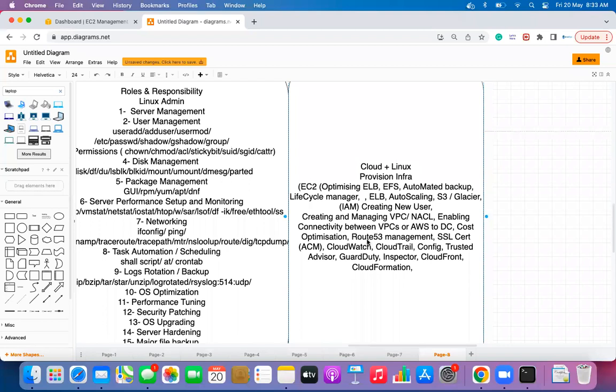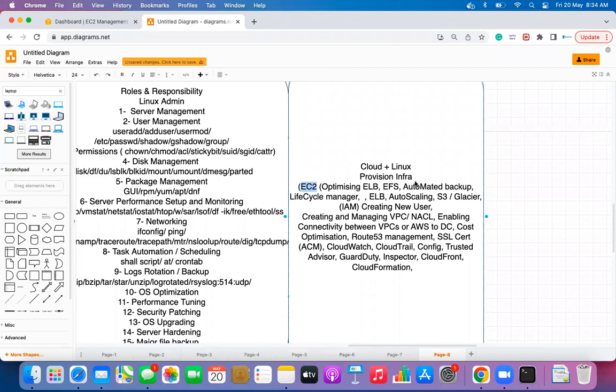Now there will be a question. Let us say I'm working as a cloud administrator, and my roles and responsibilities are, first of all, not only taking care of cloud, but definitely all the infra whatever we provision. Let us say we have provisioned one EC2 machine, so creating users on top of it, ensuring disk management, managing packages, ensuring that all the basic server performance commands are installed on that server, ensuring that the server is reachable from all other servers, and other servers are able to connect to this particular server.